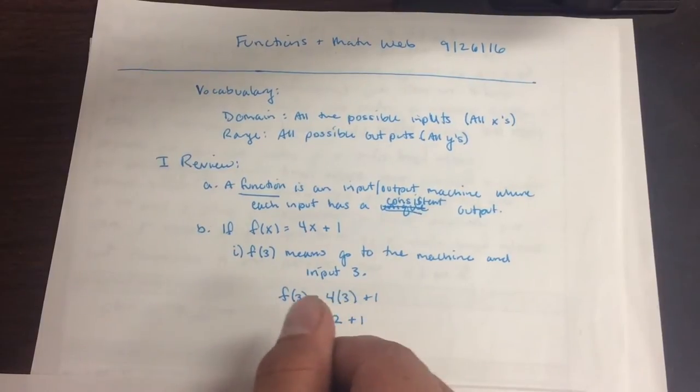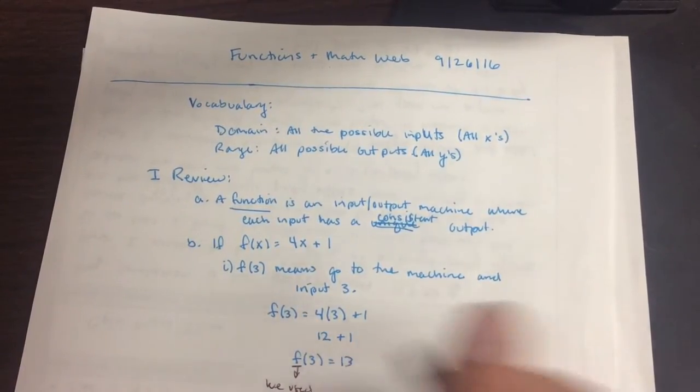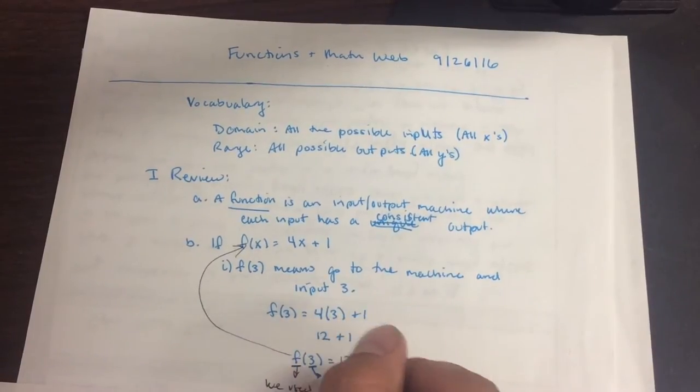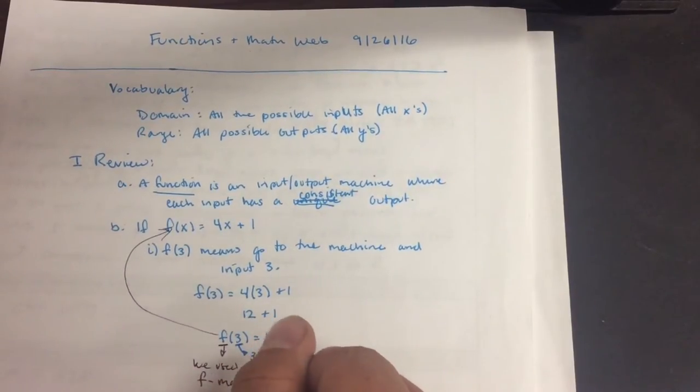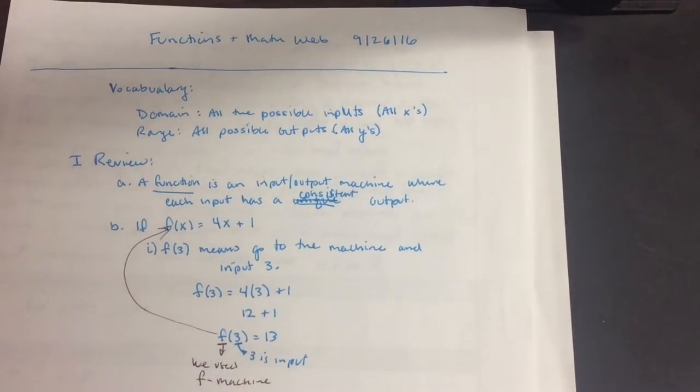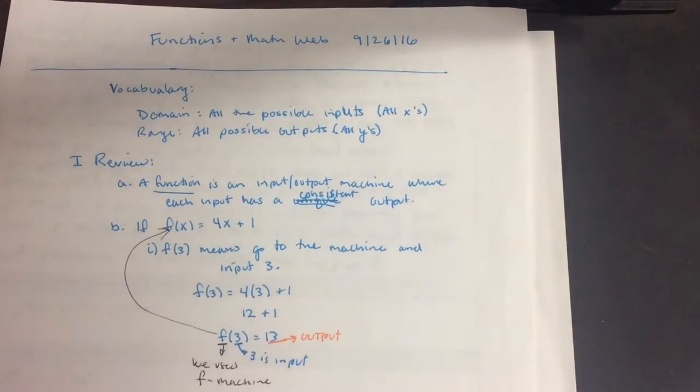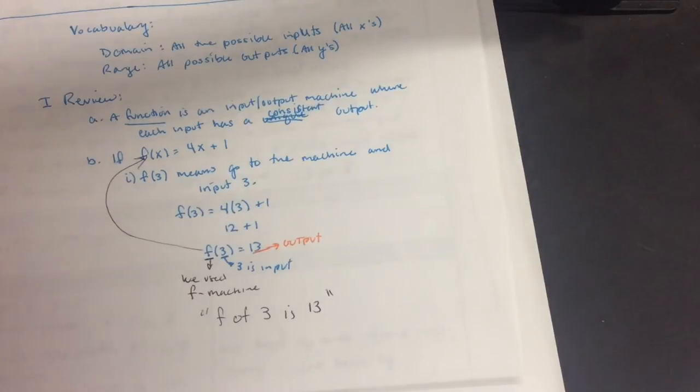So f stands for the we used an f machine. If we want to find the f machine, hey look, it's up here. We took 3 as the input. So altogether, we are saying that this is f of 3 is. And then what did we get as our output? Well, we have this nice 13 as the output. So f of 3 is 13 would be the statement that our function notation is telling us. Again, we get to look at the f machine was used with an input of 3, and we got 13 out.